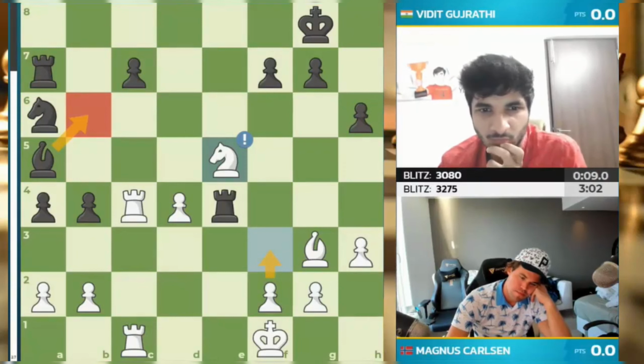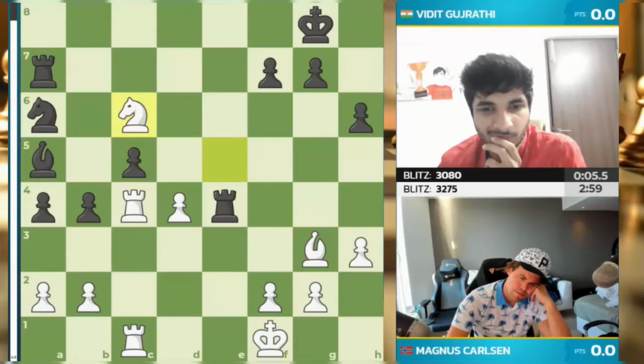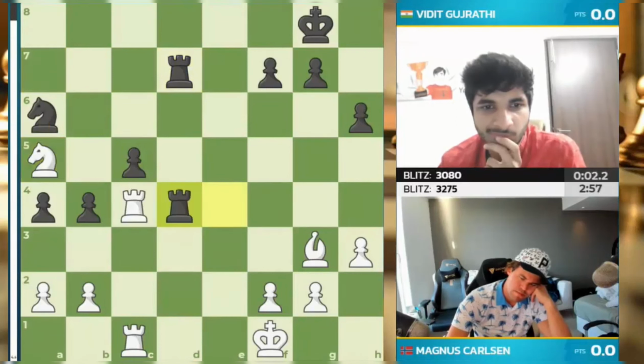What is he considering here? He's going to lose on time. He's down under 10 seconds. Vidit needs to make a move. Whoa! c5, but knight c6 resigns. That doesn't solve anything. I think he just overlooked it. He can still go knight c6. I don't get it. Take the bishop, and you're up a piece, and you win the game?